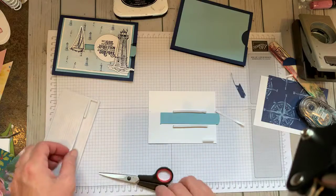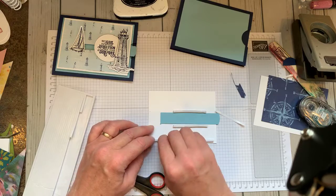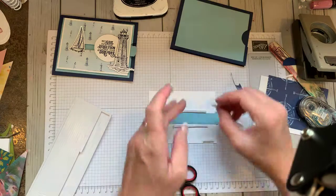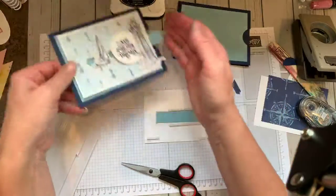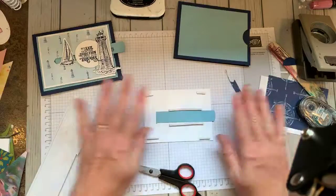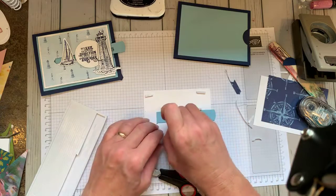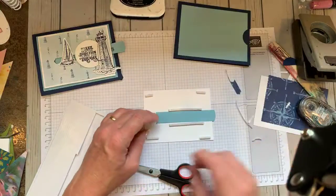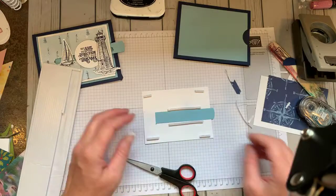And no, I would not recommend, if you're going to make a channel using these foam adhesive strips, I would not recommend using regular dimensionals, because the regular dimensionals are just slightly thinner than the foam adhesive strips. And so what's going to happen is you would have a bulge. Like this piece would be thick and then these would be thinner. So what I wanted was to be all on the same dimension or the same plane. So that is why I went ahead and used foam adhesive strips for the entire piece. There's a lot on these packs, and really you get 2 of these in a packet, so it's going to last forever.